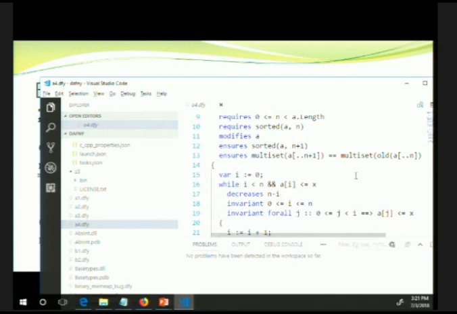Here is my first loop. It turns out I needed an invariant on that in order to prove some facts about what was true later on. What is it that I wanted to say about the first loop? That it was going to skip over all the stuff that was less than or equal to x. That's what that loop did. Okay, so I can put this on the next line so that it's readable.